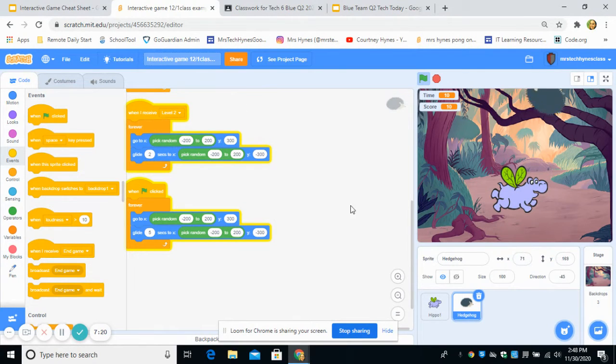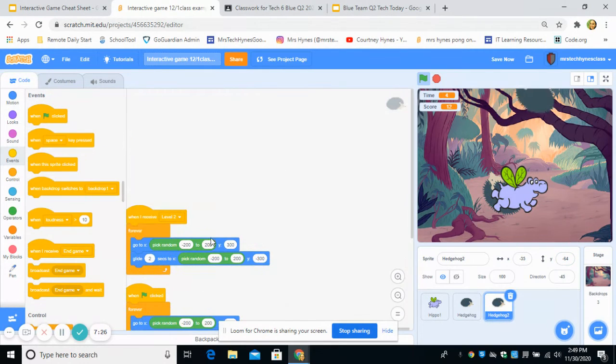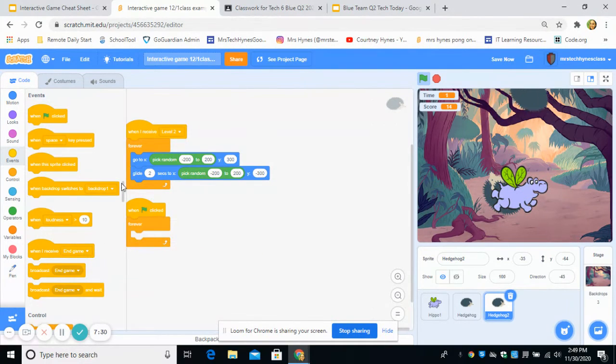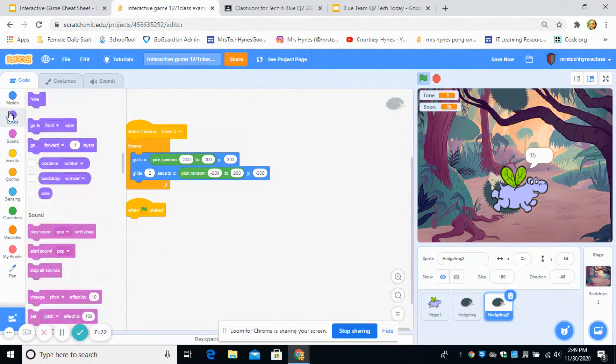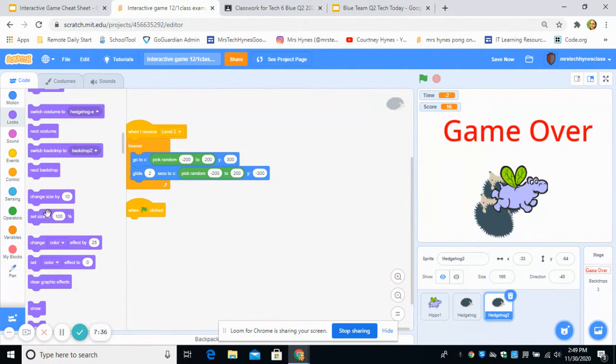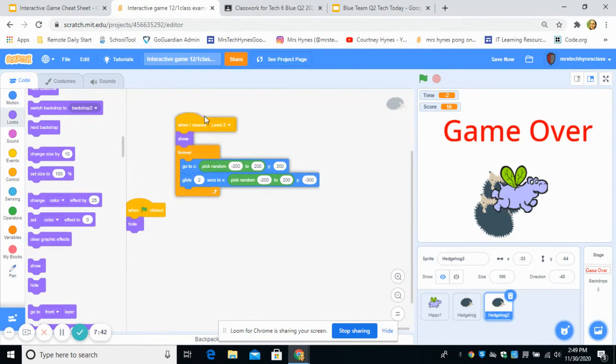So let's do this. Duplicate it. Awesome. I'm going to throw away the stuff that I'm not using. This hedgehog, when the green flag is clicked, it's going to hide. So I'll hide. And when I receive level 2, then it will show up.